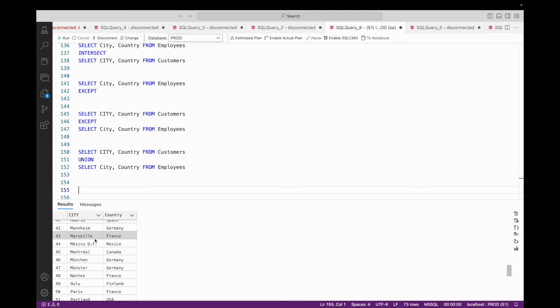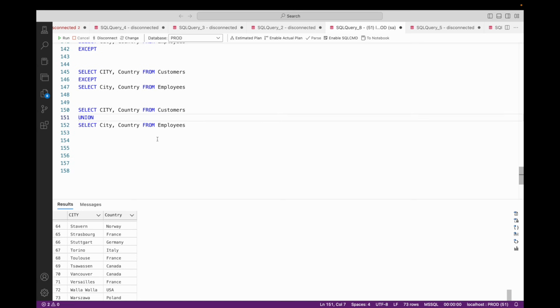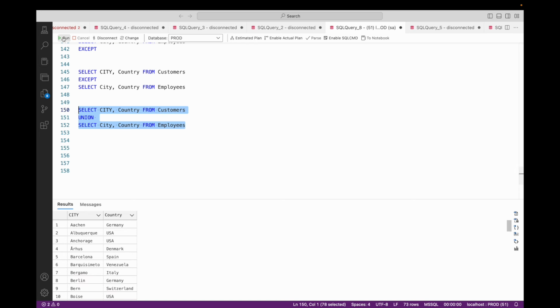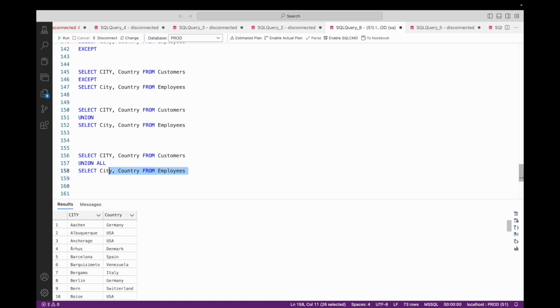The only difference is that whenever we use the UNION function, if there are any duplicate cities and countries, it will not show them. If you want to show the duplicates, we can use the ALL keyword, and then it will show all the duplicate values as well. If you pay attention here, guys, at the bottom it says I have 73 rows. If I run this code, it shows 73 rows. Now if I copy this line of code and add UNION ALL and rerun the code, you will see the number has changed. Now it's 100 rows.